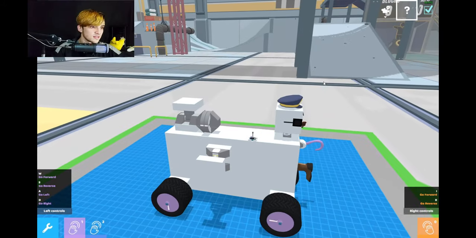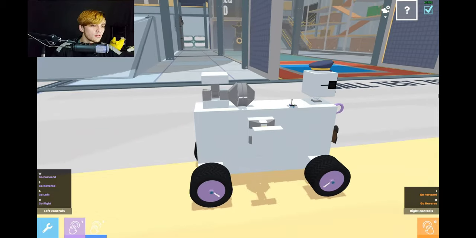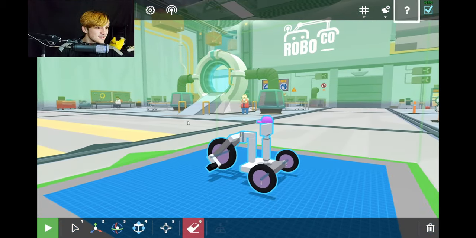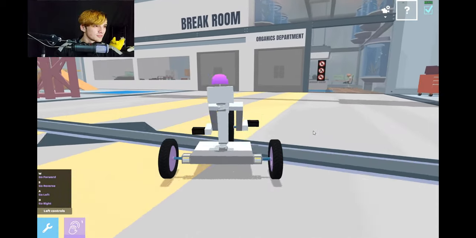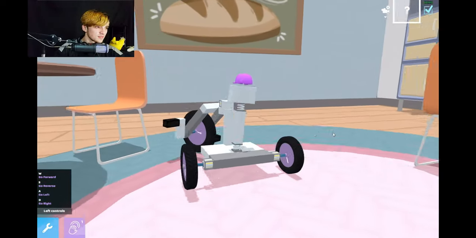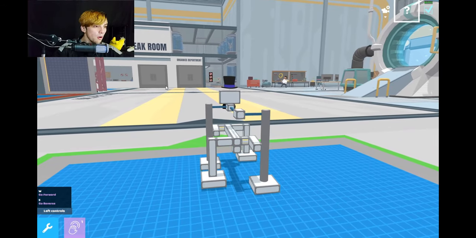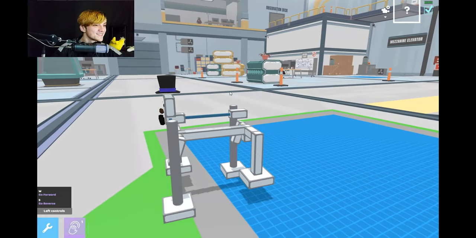Okay. Let's practice this thing. Drift in. Let's go boot someone. We're gonna boot someone here. Boot. Whoa. Let's try the bicycle. Hello, bicycle. Wow. Whoa. This thing drives. Let's drive to the break room. Go break some stuff. Hello. Is it actual break room or something? It's break everything. Break. A walker bot? This is so complicated. What the? Oh, this is so cool.